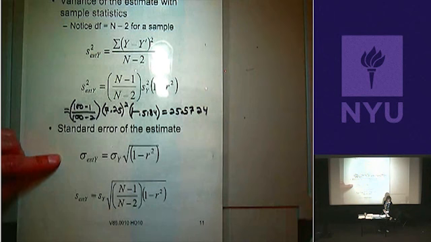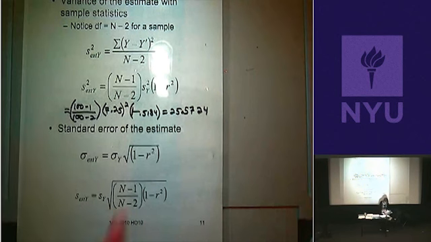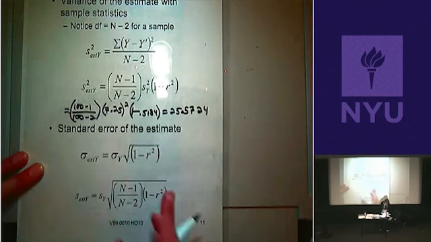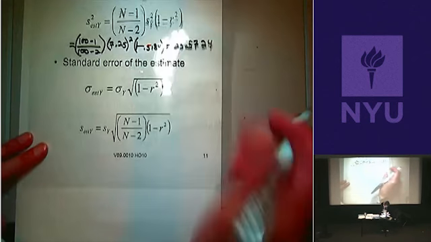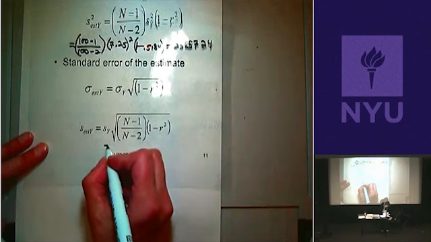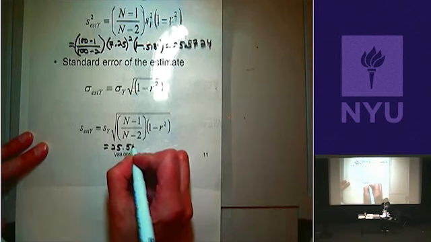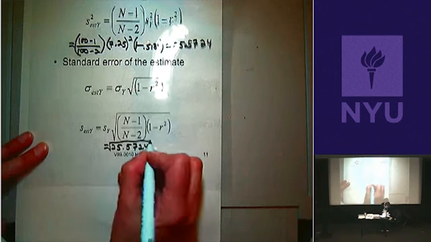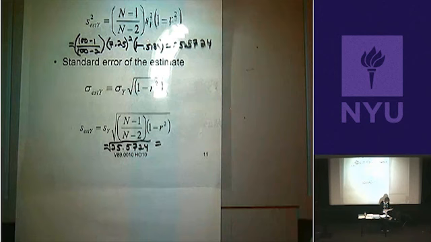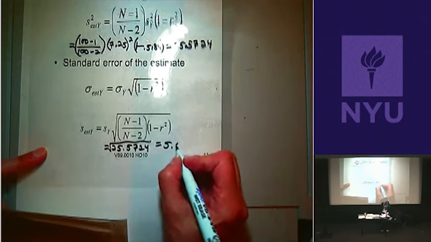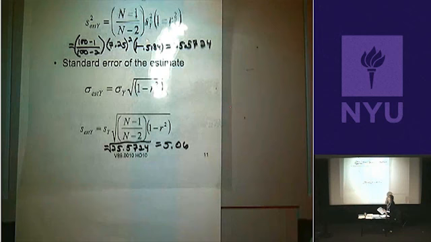So look, this one is for the population. This one is for the sample. So in this example, it's simply the square root of this, which equals whatever that equals. And it's 5.06 what? 5.06 items correct, because again, it brings it back to the original units, or points on the score.